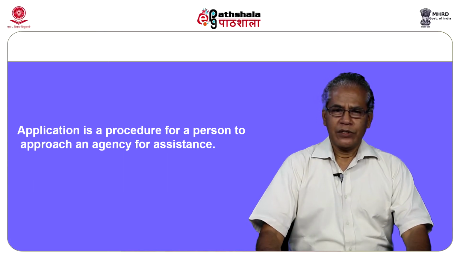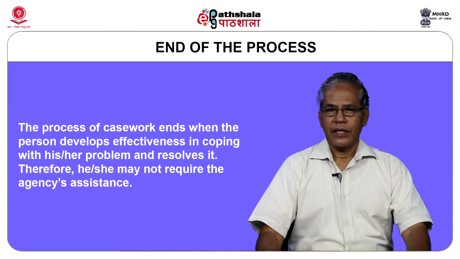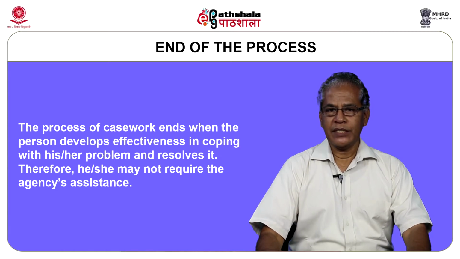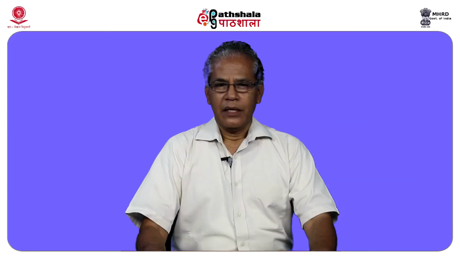Application is a procedure for a person to approach an agency for assistance. Continuing service: the agency continues its service till the person's problem is solved. End of the process: the process of casework ends when the person develops effectiveness in coping with his or her problem and resolves it. Therefore, he or she may not require the agency's assistance.